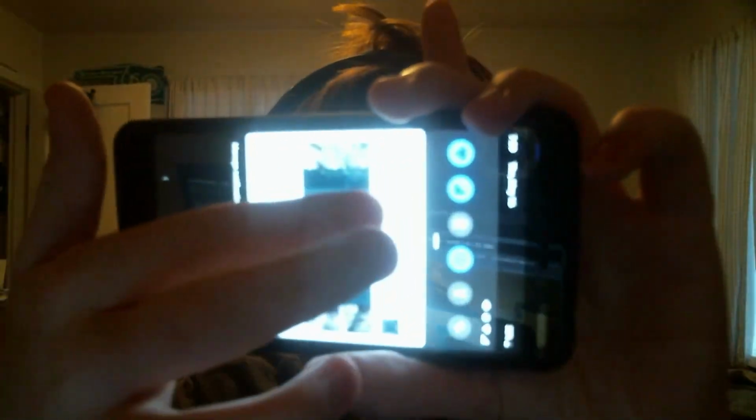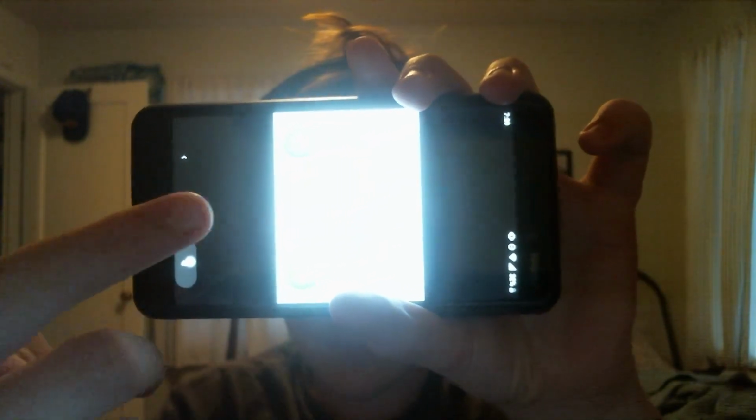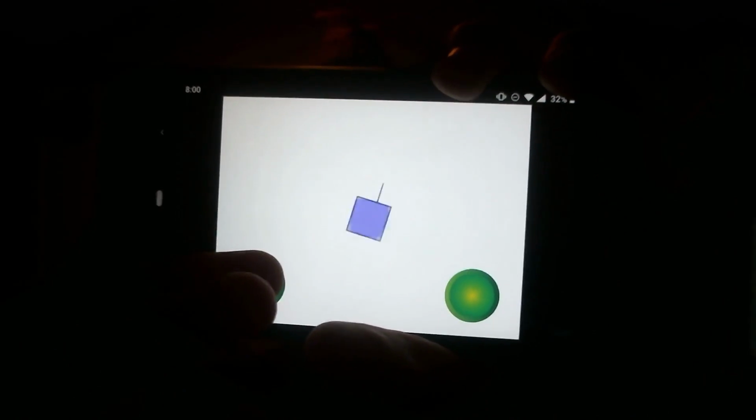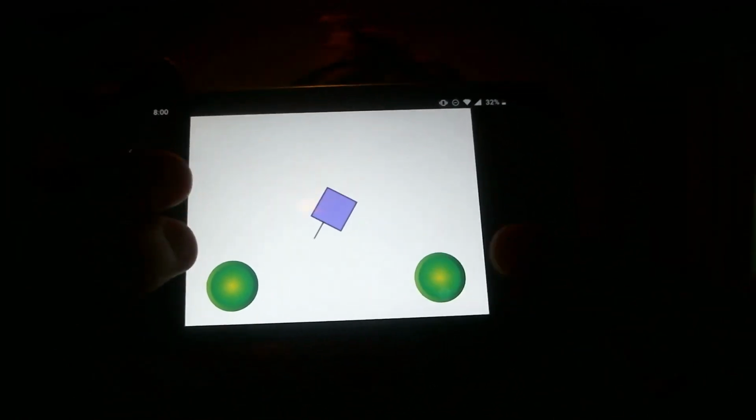So now, as you can see, your app is running. So if you put it into, whoopsies. What did I even just open right now? You put it into portrait mode. As you can see, now my app is portrait mode. So it won't run full screen because, you know, it's a Scratch app. However, my app made in Scratch is now running on a phone as its own standalone app.